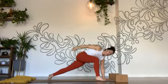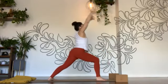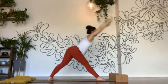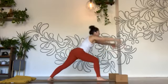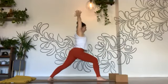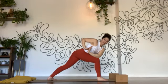Now foot to the top, beautiful, back heel down. It's a warrior one. We're coming up, warrior one. Straighten out the front leg, pyramid fold. Inhale, bend the front leg, warrior one. Stay with me. Exhale, rotational side angle, rotating to the right.